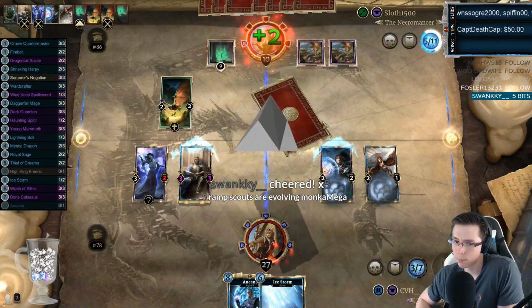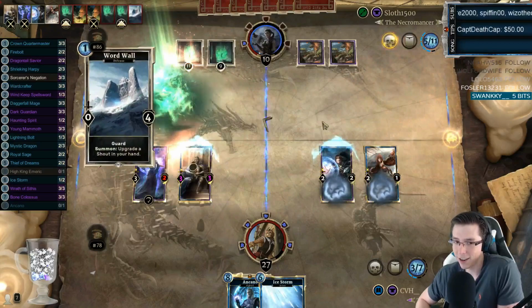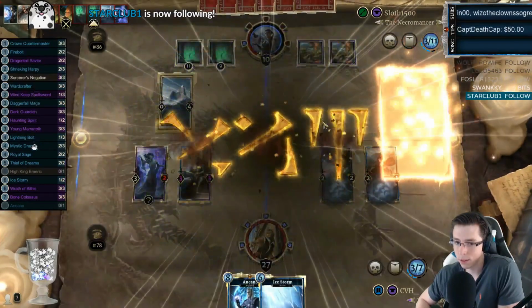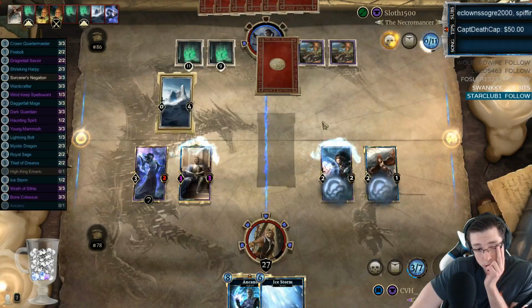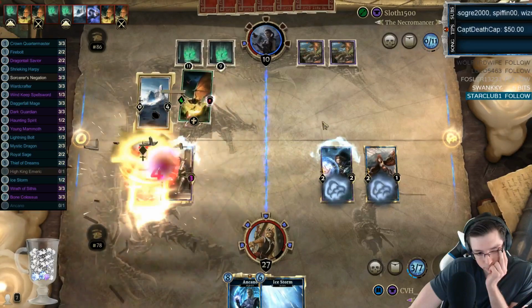Ramp scouts are evolving Monk Omega. They are. It's scary. Oh god, no. Don't. Leave us. Okay. So he trains for... He's gotta go face though, right? Apparently not.